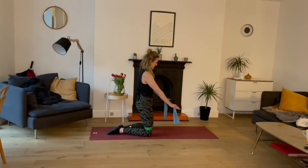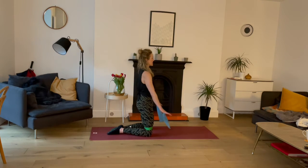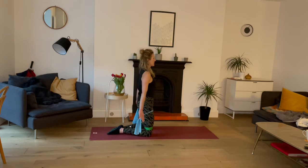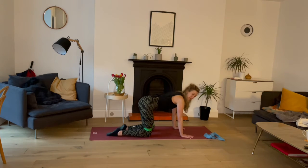Okay, so I'm going to keep going for another 10 seconds. Tall and long through your spine. 3, 2, 1. We're back onto hands and knees. We're going to repeat that leg straightening on the other side.